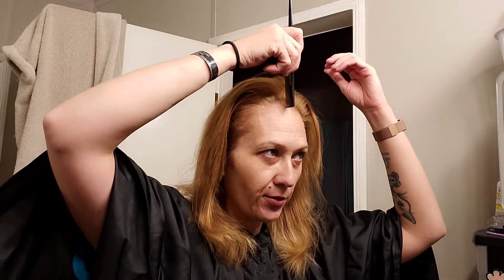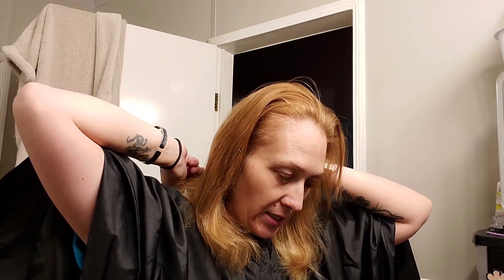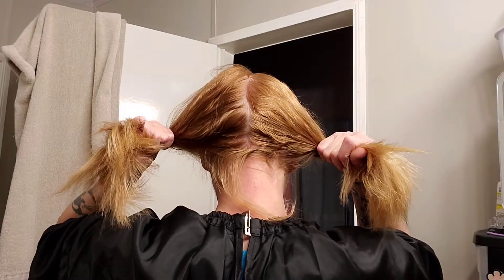Before you bleach your hair, you want to make sure you brush it out completely with no tangles. Next, make sure you haven't washed your hair — I don't think I washed mine for at least 36 hours because I knew I was going to do this. After your hair is completely combed out, take a comb, go down the middle and split it. We are split down the middle, probably not evenly, but whatever — I'm not a professional!